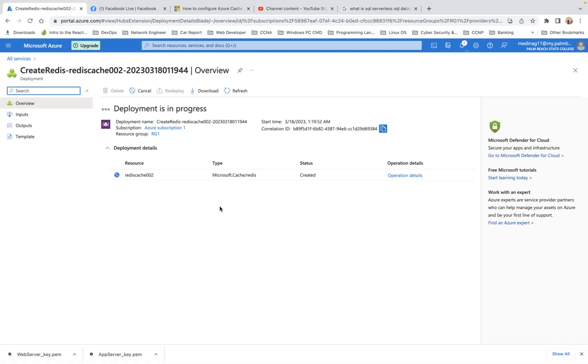Now, what would happen, guys, if Redis ran out of memory? If this limit is reached, Redis will start to reply with an error to write commands, but it will continue to accept read-only commands. You can also configure Redis to evict keys when the max memory limit is reached.